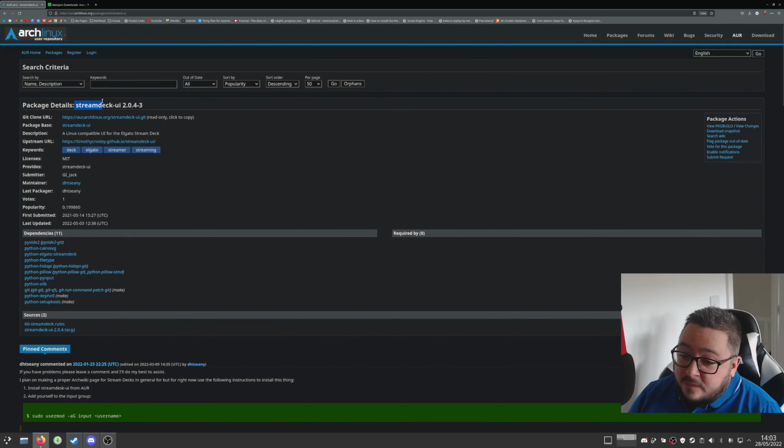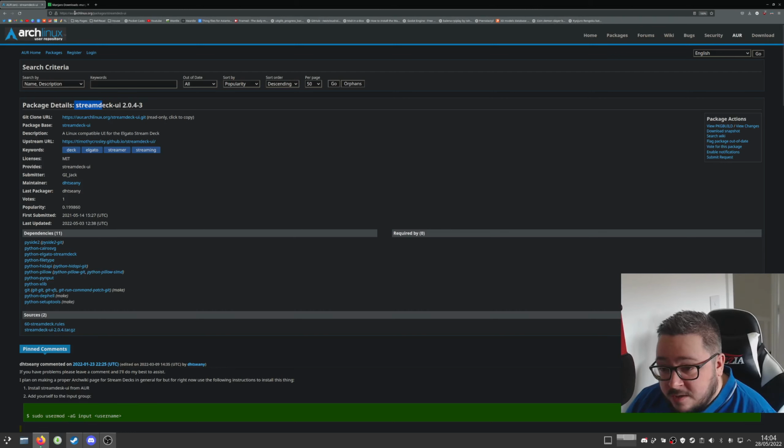So Stream Deck UI. Because we're on Manjaro, we have access to anything that's on Arch Linux, because it is running on Arch Linux. The nice thing about Manjaro is that, because it's a stable system, you do get the ability to have the most up-to-date software and stuff from the repositories, but it is also wrapped up nicely, so it should be fairly solidly working. Now, Stream Deck UI is this thing here.